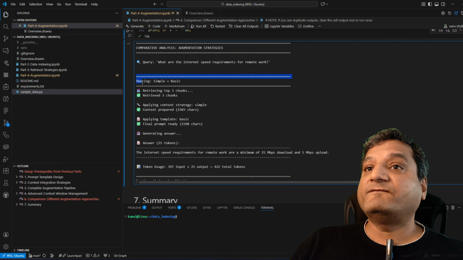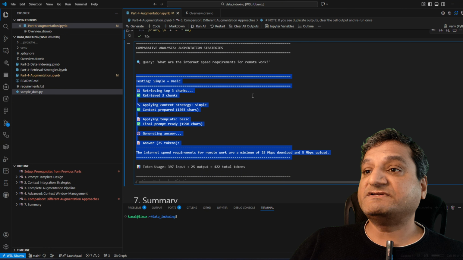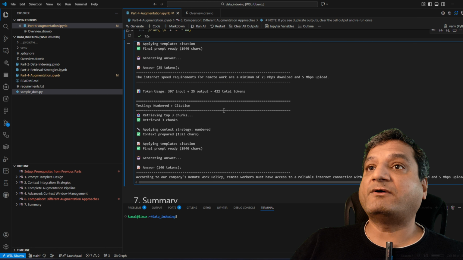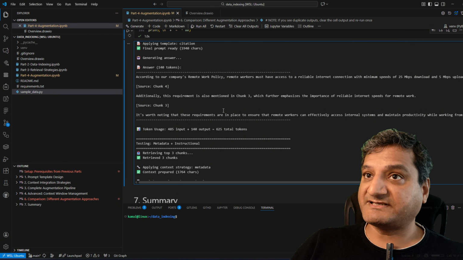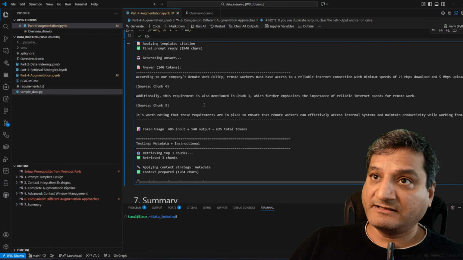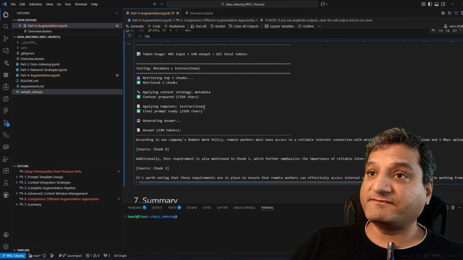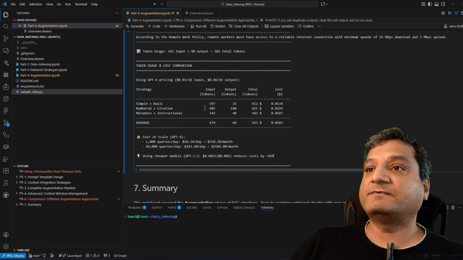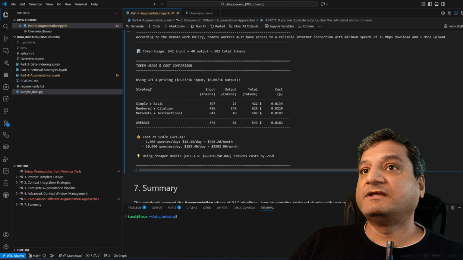So this is one type of strategy which we have used: simple concatenation of the chunks and the basic template. Now I have various examples in this cell. Without going into each and every one, let us go to the bottom for this table.